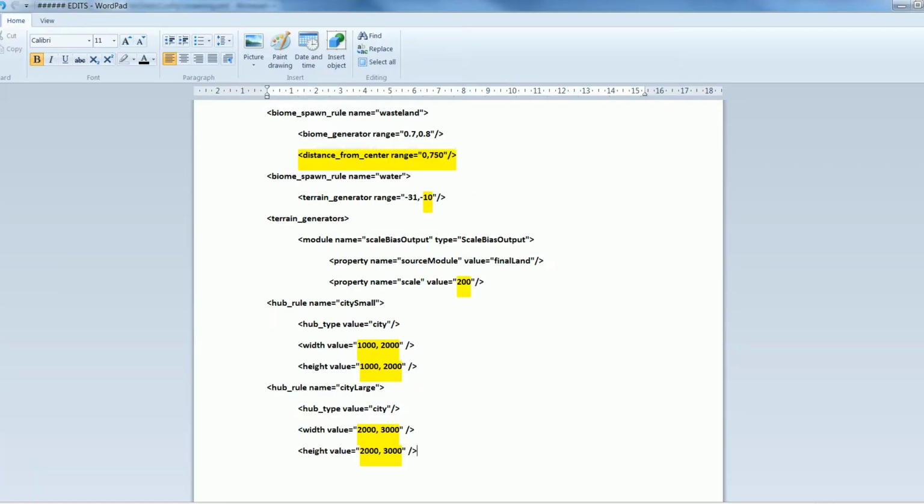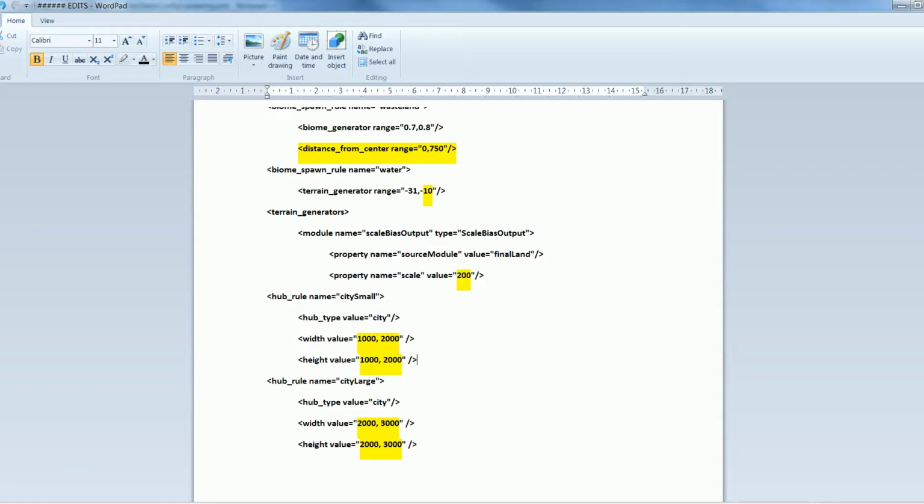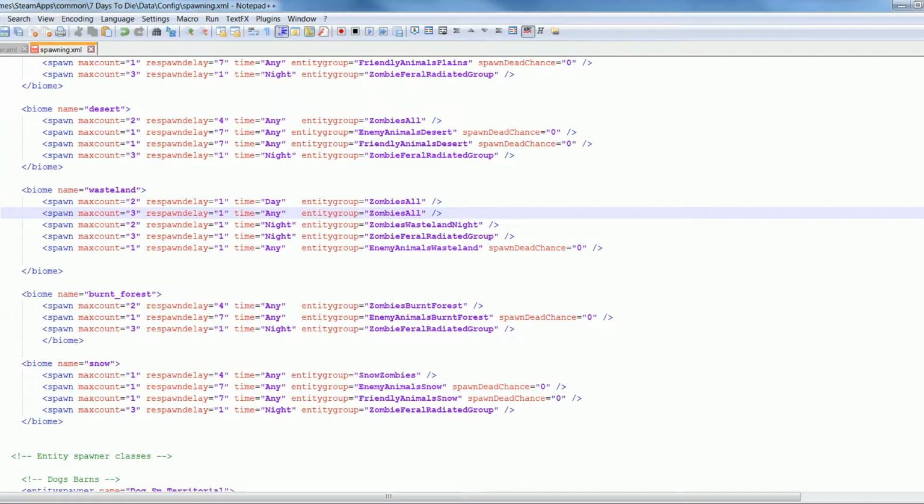Adding a wasteland biome to the centre of the map, decreasing the height of the water, showing you guys how to decrease the height of the mountains, which I didn't actually do myself, increasing the size of small city and large city, then adding 3 irradiated zombies to all the biomes in the game, and then adding 3 more of the generic type of zombies to the wasteland biome at any time of day. So those are all the edits. Let's see how it goes.